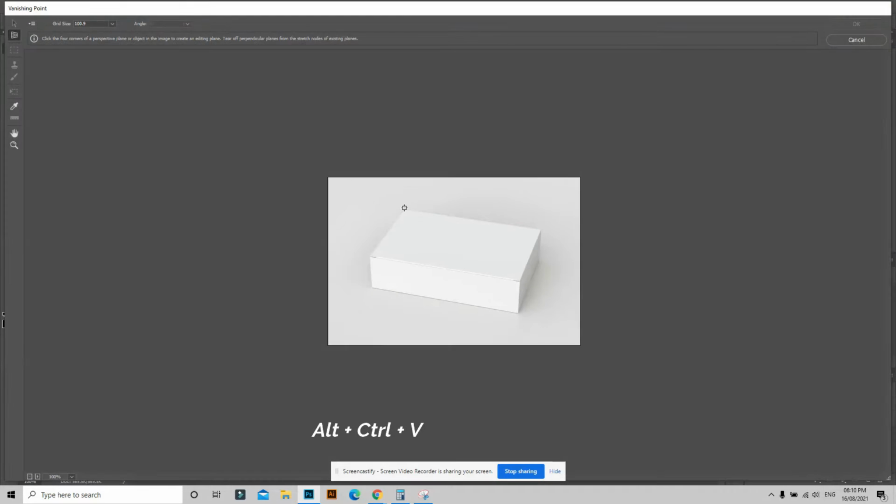From here you have to create the rectangle, and make sure you are accurate in creating it, like this. Okay, so you can adjust the edges after creating the rectangle. My rectangle looks just fine, and to go to the bottom, press Control and drag it down.